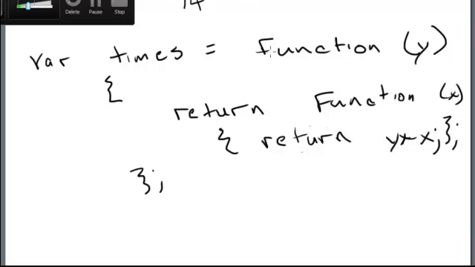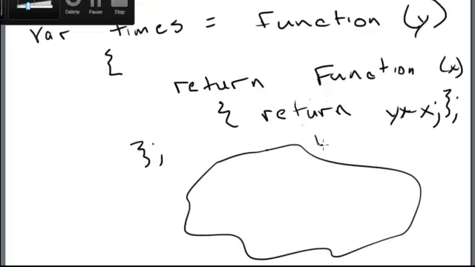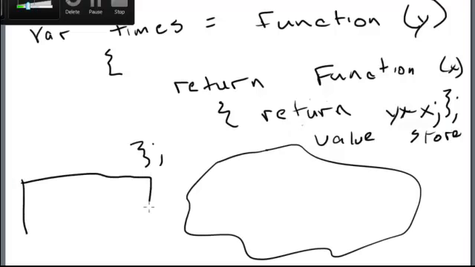So when I call this function, I create in the value store, this top level function, I have my value store. I'm still in my global environment here. This is E0.